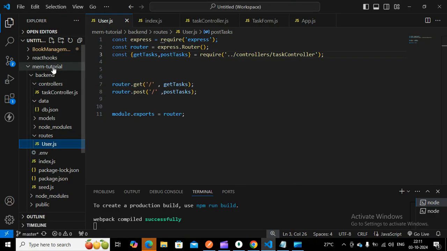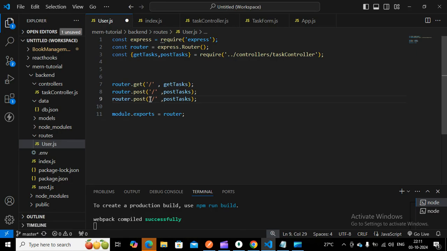First, we go to the backend, and in the folder called routes, I go to user.js. Previously we had seen the get and post methods. Here we're gonna see a delete method. Instead of post, I have to give delete.